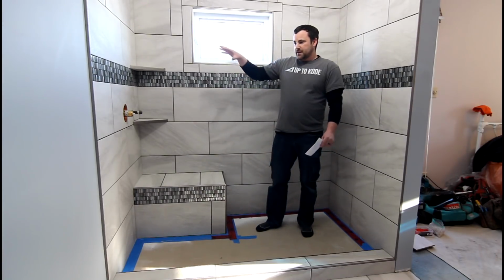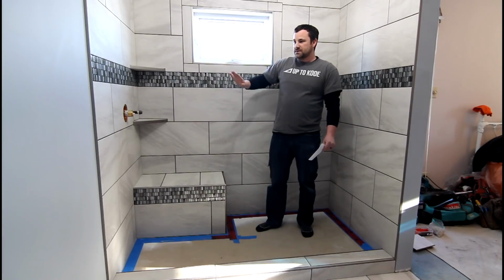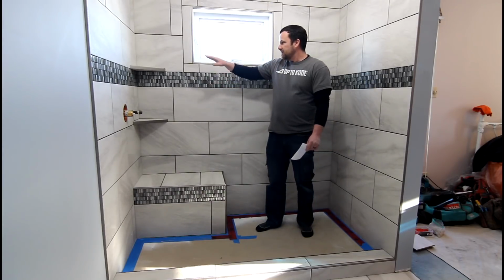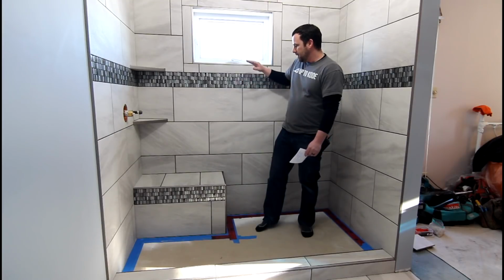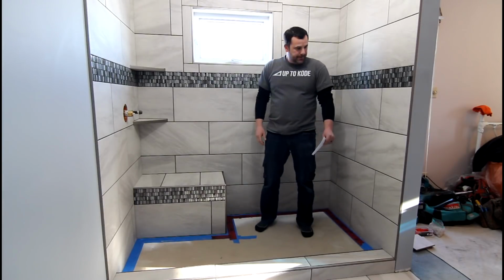Some of this wall, like this house has an addition on it, so some of it had to actually get ripped off because they just drywalled on top of basically old crusty shiplap. So some of the walls are way too bowed to actually tile to, so that's part of the pre-planning. And just the shelf locations. What are we going to do around the window? What's our tile layout going to be so that I don't have like a 1-inch little nugget, we call it, right? You got to avoid all that.